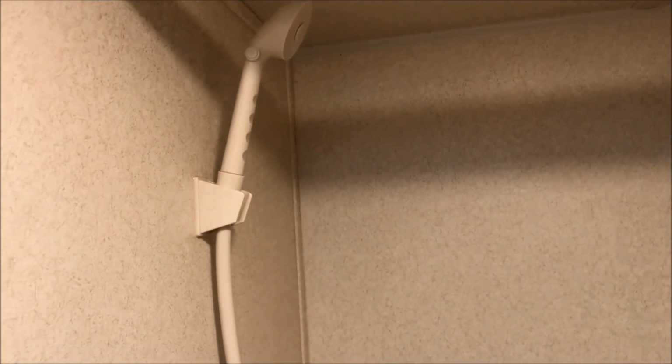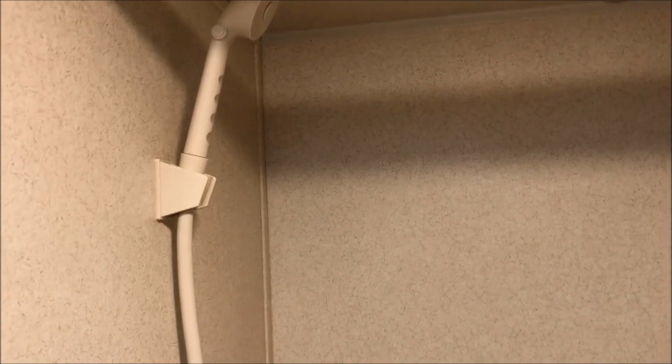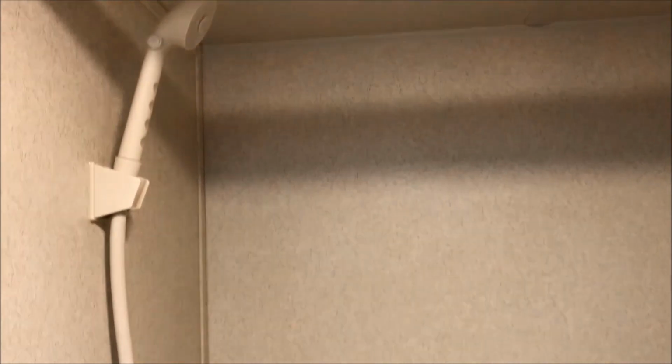We don't use the shower a lot because although the trailer has an onboard 40-gallon fresh water tank, the gray tank is only 20. And if you do a lot of dishes and then start using the shower, you can fill that capacity very quickly. So we really haven't used the shower much. We're going camping soon to an RV park that has full hookups. So I'm pretty excited to see how nice it is to use the shower when you have a greater water supply. You're also limited by the hot water heater in its capacity, but we'll talk about that in a little bit.